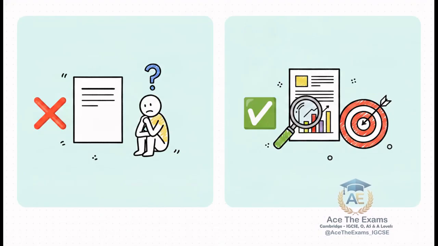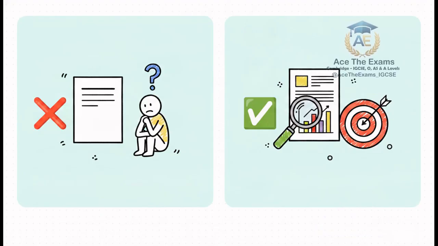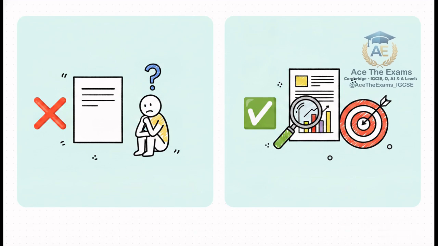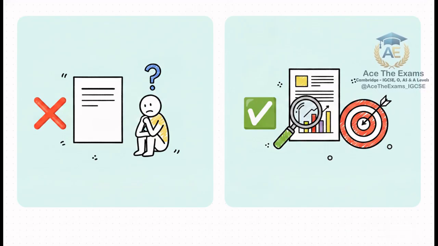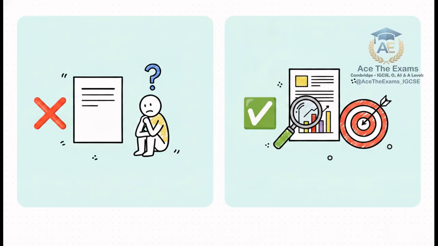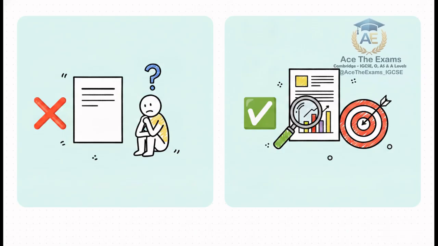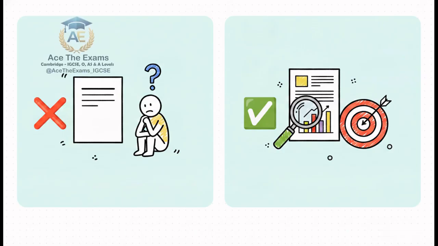All right, look closely at these two student answers on validation checks. Go ahead, pause and predict which one wins the marks and which one completely destroys the grade boundary. On the left, we have a student who perfectly defines a limit check. They say it checks data boundaries. Sounds pretty good, right? But on the right, the student doesn't just regurgitate a definition, they apply the limit check directly to the specific case study scenario provided in the exam, referencing the exact fields and parameters. Spoiler alert, the answer on the left gets minimal marks. The one on the right, that's your top band A grade answer.